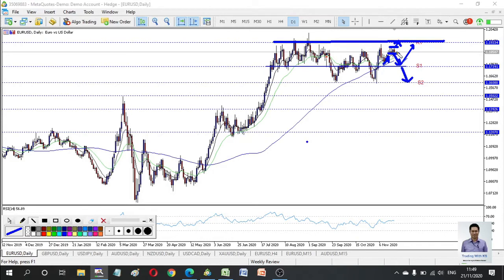If the price comes down and rebounds again here, then there's possibly another opportunity to long the market. If the price breaks down again, maybe the price will come down to test here, so this is an important area. If you are in profit, try to put your position in a break even position, in case the price actually comes down.